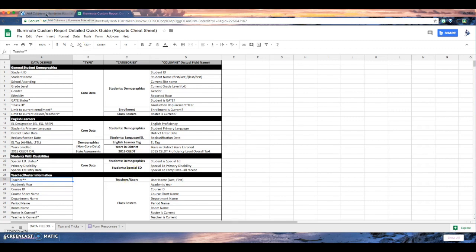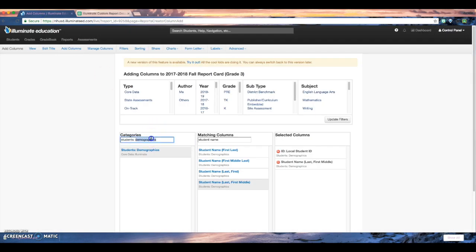teachers/users. Now sometimes if you've entered data in a particular assessment before, you might see information from previous school years. So if you want to look at only your current roster, sometimes we'll have to add in rosters, current, teacher is current. So let's go ahead and do that. So I'm going to put in here teachers/users, and then you have to delete this data too. So I'm going to click there, and then for teacher we want to put in username because that's what it said on the cheat sheet.